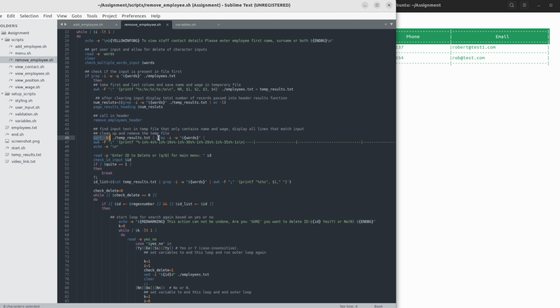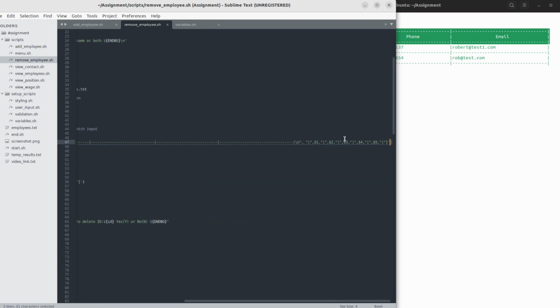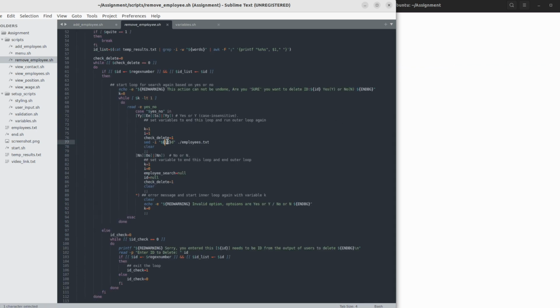Just going back to this table, so sort -k, so sort column 1 from the temp results file, and I'm basically using grep to find the case insensitive word, and I'm giving the words in it, and then I'm piping the results into the awk using the delimiter, because it was changed from the colon to semicolon. Then I'm printing out the columns as in one character for 119. So I have this all built up, and as you can see here, it builds up the string to give me the styling, deleting the ID from the actual employees text. So I'm getting the line number, and I'm deleting that from the employees text.